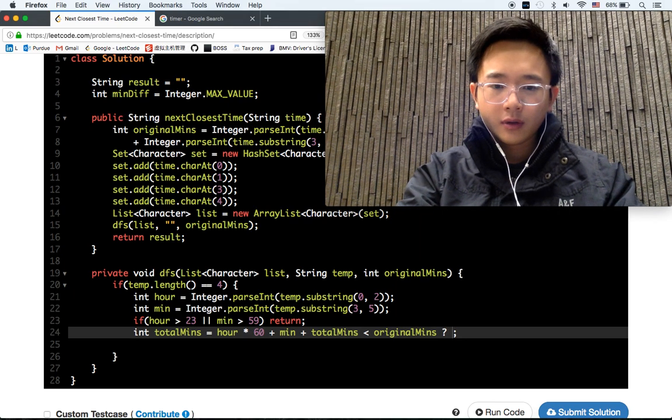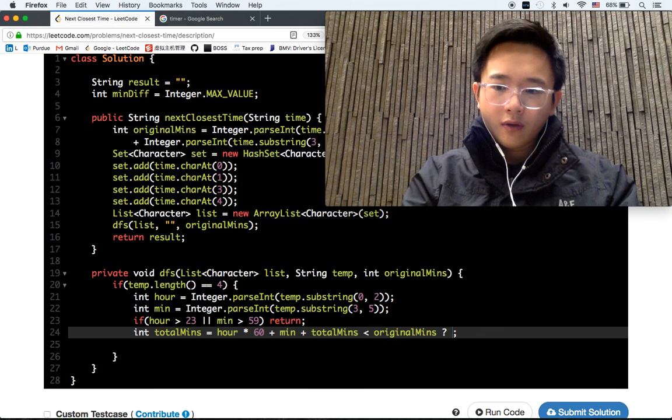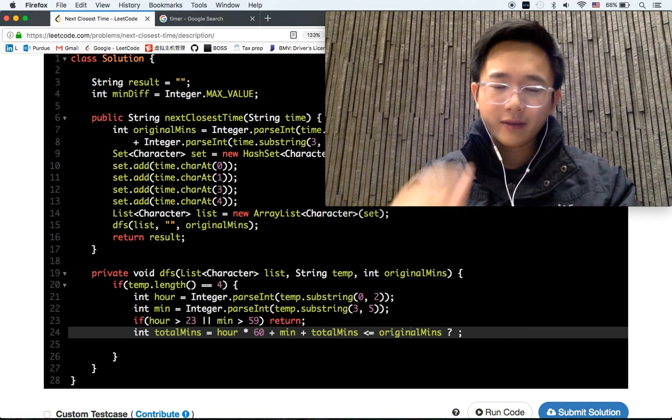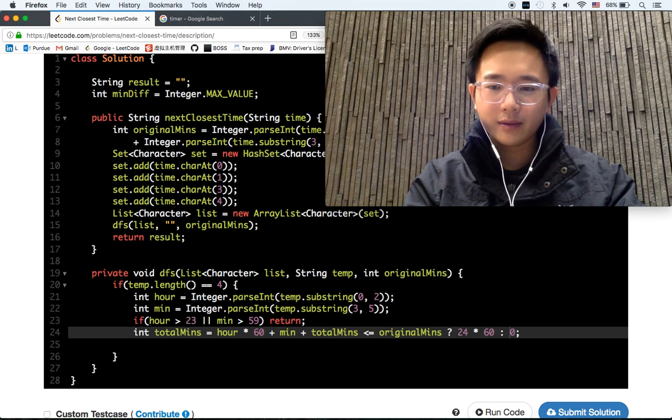So what if it's 1111? Do we need to add another day? Okay, so I think yes. So if total minutes is less than or equal to that, we're going to add another day, which is 24 hours times 60 minutes, else we're going to add nothing.